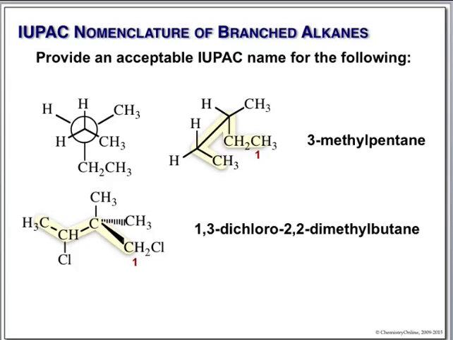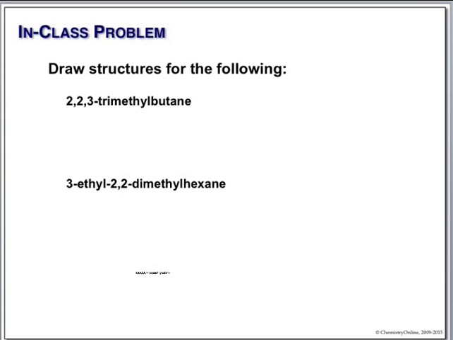Now in organic chemistry, you also do things backwards. And this is even simpler. We look at this guy. We have a butane as our parent. So that's 4 carbons. Let one end be carbon 1. Now we're going to have 3 methyl groups at carbons 2, 2, and 3. So this is carbon 2, that's carbon 3, and there's our 3 methyl groups. Isn't that simple?